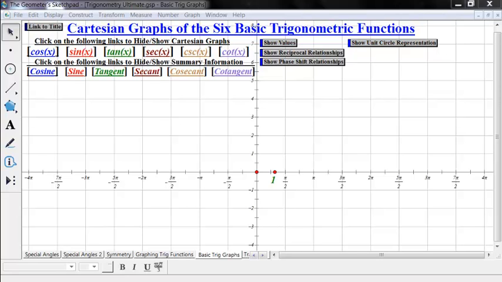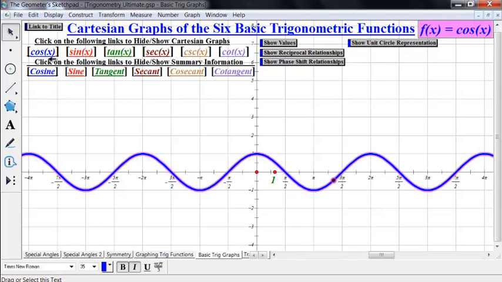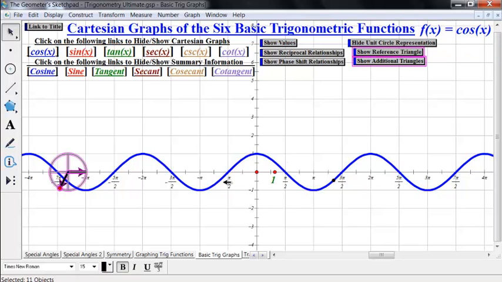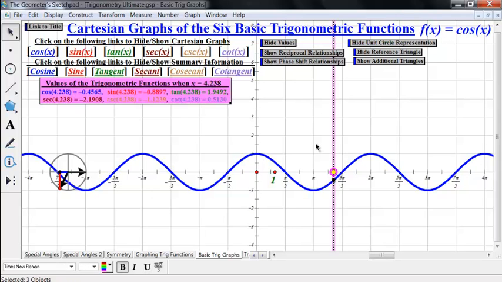Well, we're back for our second video here, talking about properties of the trigonometric functions and the basic graphs. Last time we looked at sine, and this time we're going to look at cosine. If I press this button right here, I will see the graph of the basic cosine graph. Remember, we got that from the unit circle over here by looking at the reference triangle, and the blue distance over here is the distance that we're looking for.